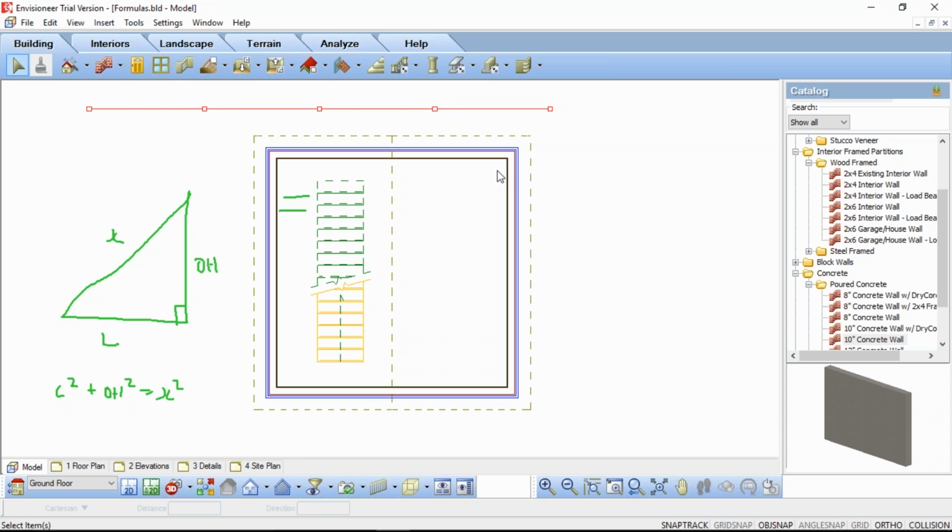For our walls, there are different variables for area, whether it's exterior area, interior area, interior length, or exterior length. So each element has its own variables that can be used. And for the stairs, there was no assembly attached, so we created an assembly so that we could calculate our treads, our stringers, and our risers for those specific stairs.